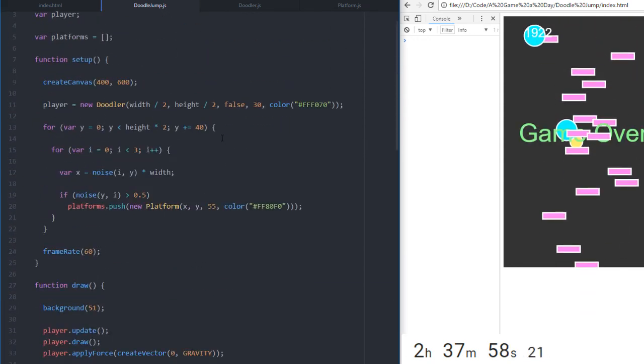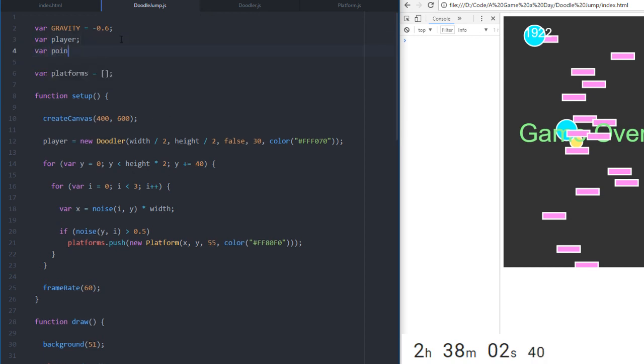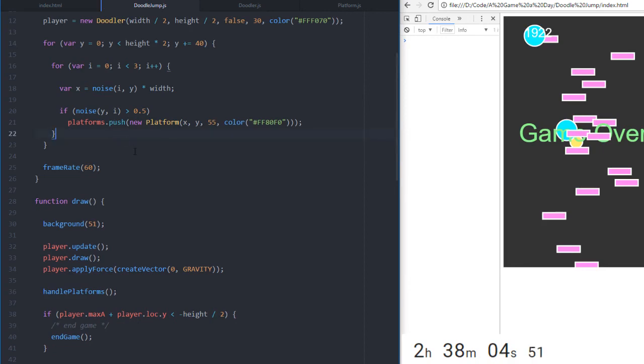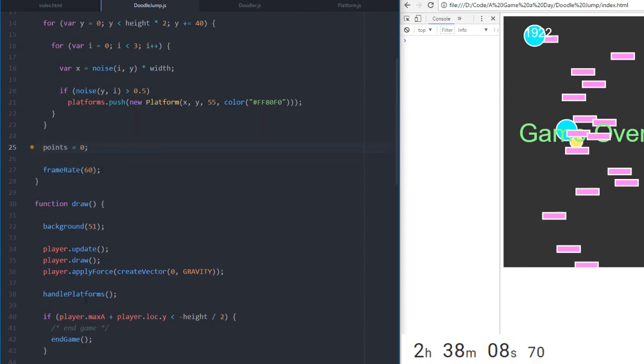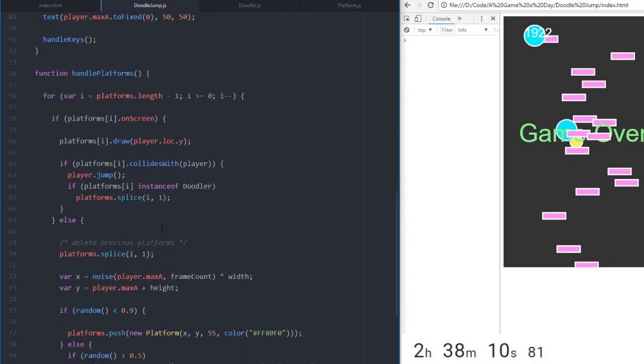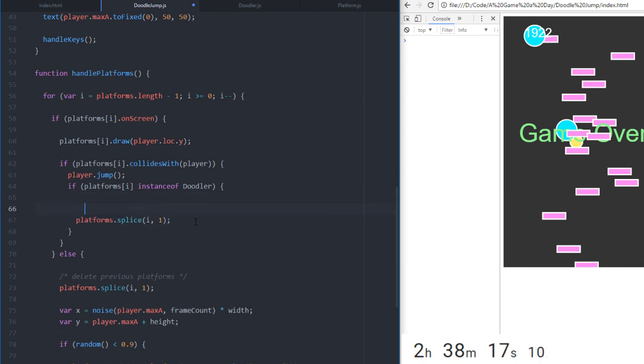Let's do points. Var points equals 0. You'll say, if it's an instance of doodler, we say points plus equals something like 100.